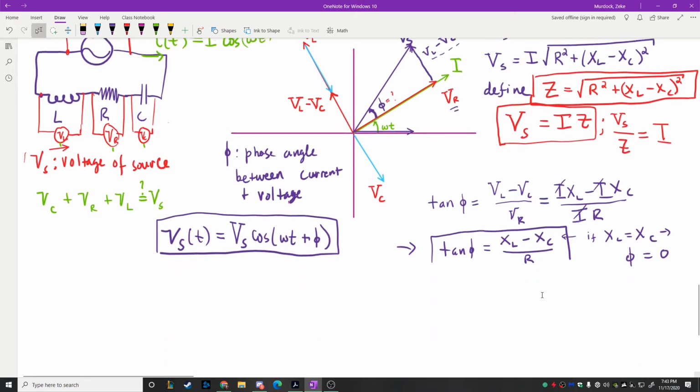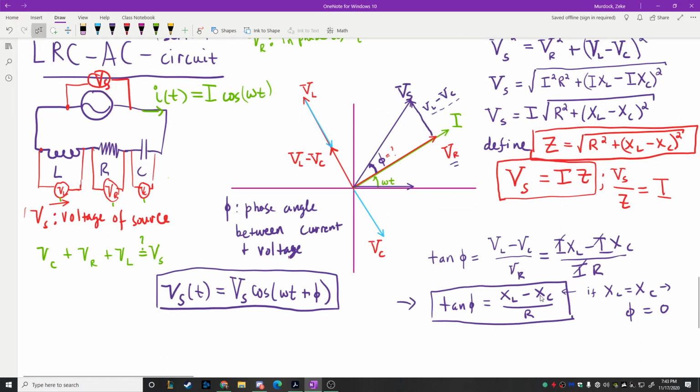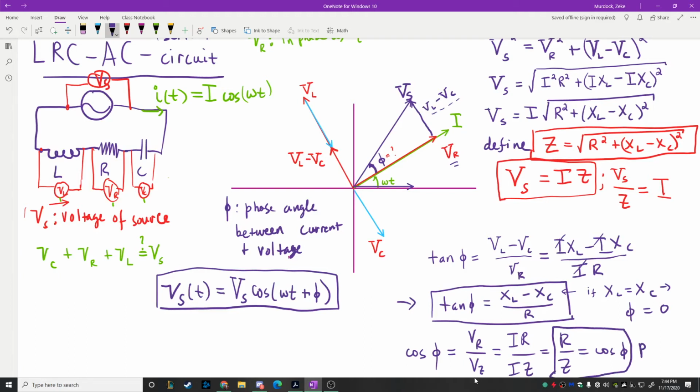All right, what else can we say? We can write down what the cosine of the angle is. As we will see, that's going to be important. It's going to show up in your homework. So the cosine of the angle phi. For this one, we would say cosine is this side, which is Vs, divided by this side, which is VR. Why does this seem backwards? That's not right. That's not how the cosine works at all. Sorry about that. The cosine of an angle is the adjacent, which is VR, divided by Vz, right? Does that look more like a cosine function to y'all? VR is IR, Vz is Iz, so this is just equal to R over Z. And R over Z is cosine phi. We're going to learn that this has a special name. Well, I'll just tell you what it is right now. It's called the power factor.